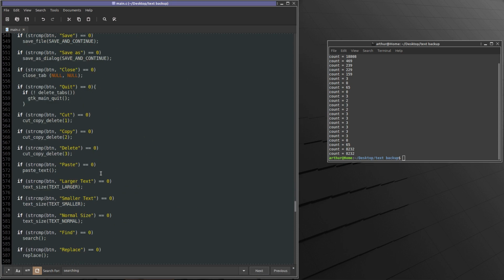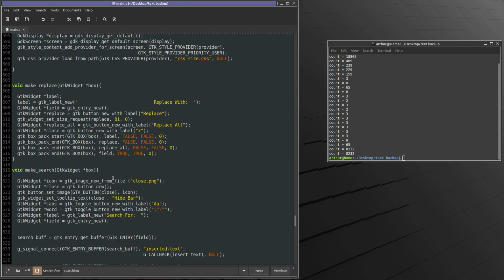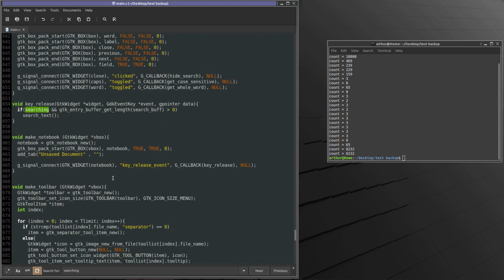So instead of doing it that way, I tried doing it with the notebook. So let's just take that out. We can see this is where searching is applied. So the signal in the notebook is a key release event.